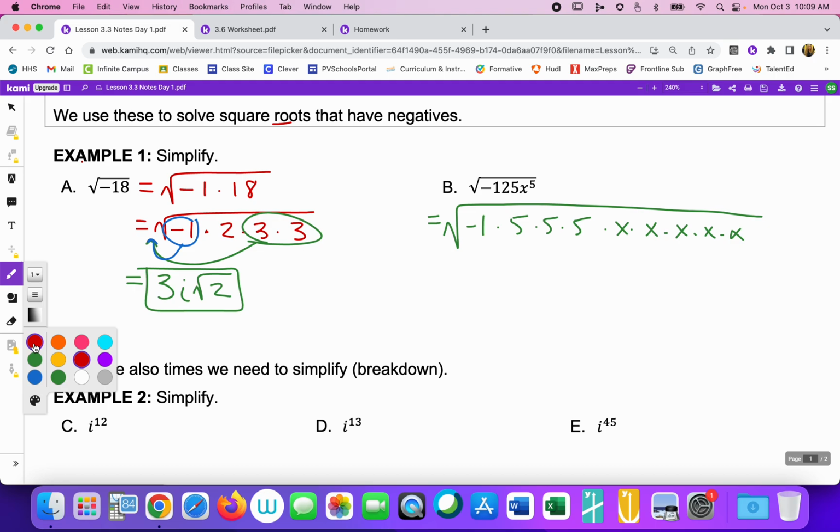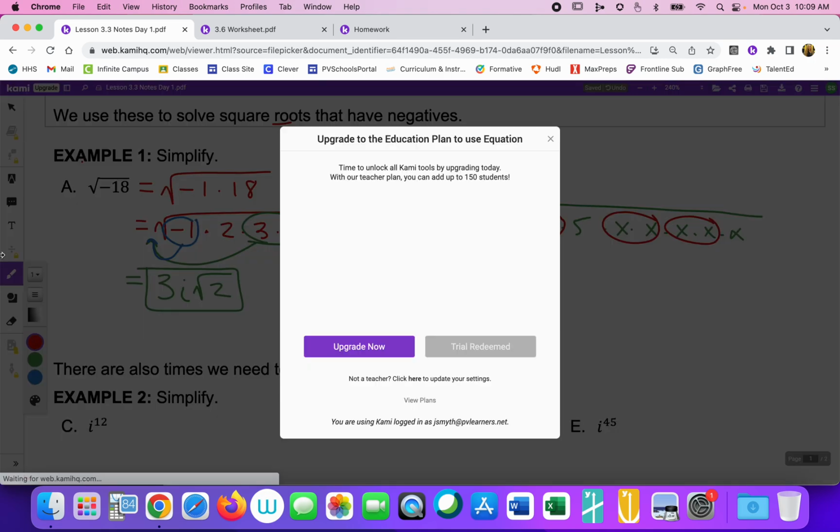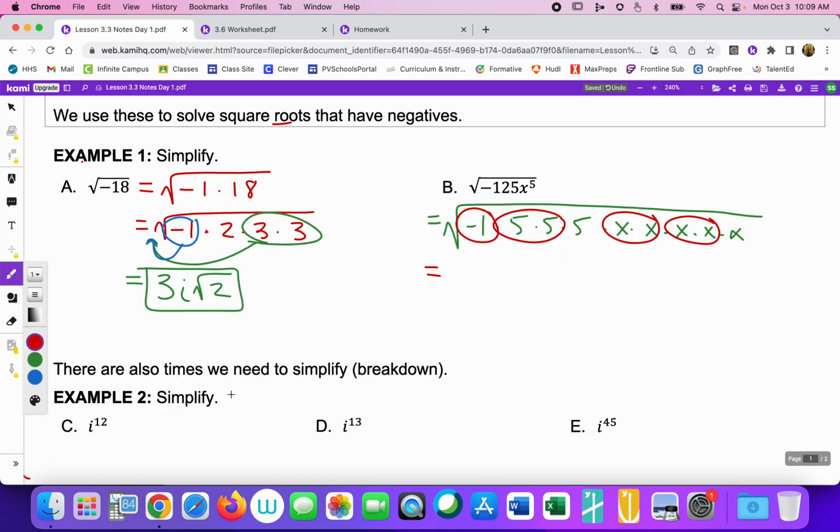So what pairs are coming out? A 5. 2 x's. Anything else? The square root of -1 is an I. So that one also comes out. It's kind of its own little thing. So on the outside, we have a 5, we have an x squared, and we have an I. Now you can put the I after your variables, or you can do 5ix squared. I don't care. Put the 5 first. Then the order of the others doesn't matter.